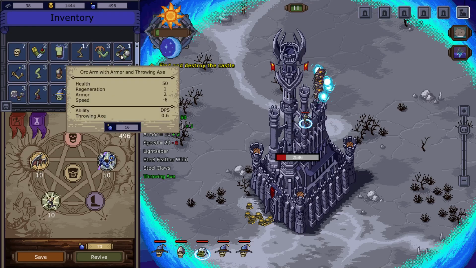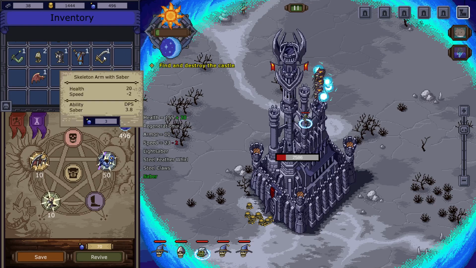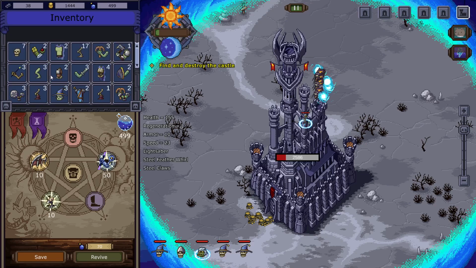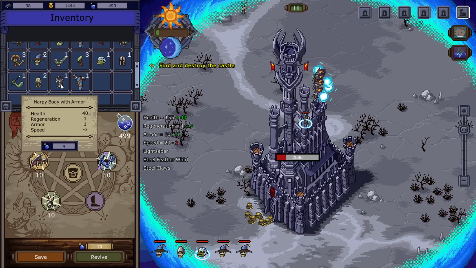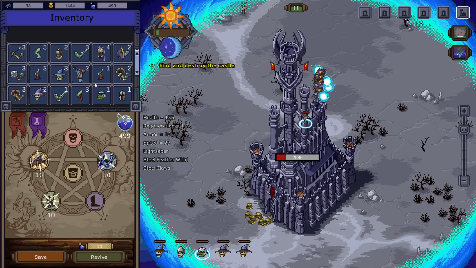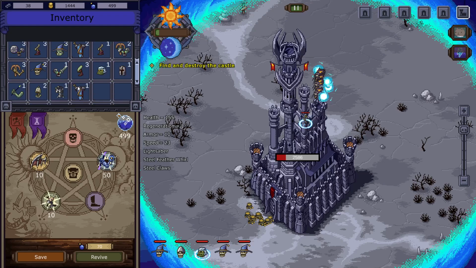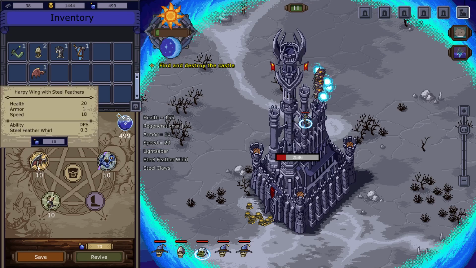Let's see. We're gonna have to wait till we get a higher skeleton arm. Just like I thought, an orc arm. Orc arms are pretty valuable. Let's see. This one's also pretty good, but we need something with more armor. So armor's still not high enough. The robotic things are amazing. If we could get a mantis leg, we'd be in amazing shape. Honestly, I think mantis parts are some of the best parts in the game. Same with robotics. Honestly, my favorite stuff is mixing robotic, harpy, and mantis.